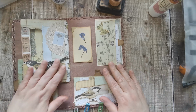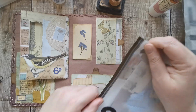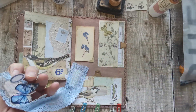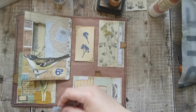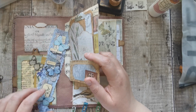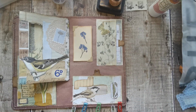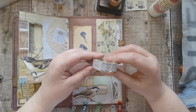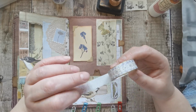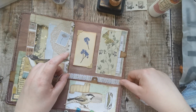And yeah, I do think just some washi tape. I mean, last weekend I did make some lace embellishments, but I think they might be a little bit too bright for this. And it's too big anyway. But I've actually got that washi tape. I wonder what that would look like. Now this has got a backing on it, so I'll be able to lay it down and see. Ooh, I like that across there.